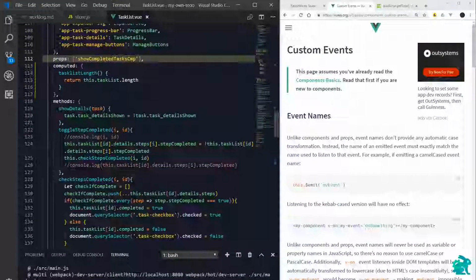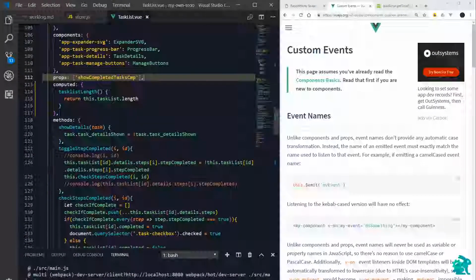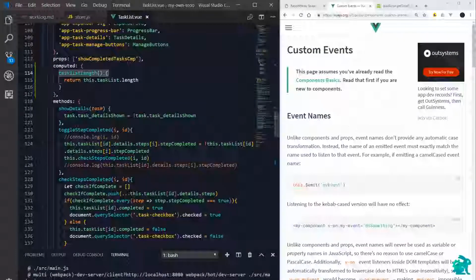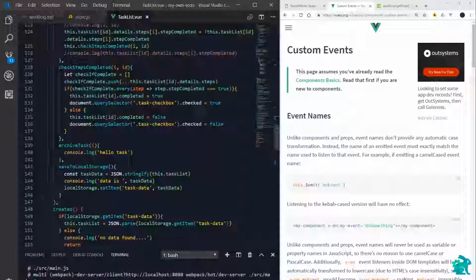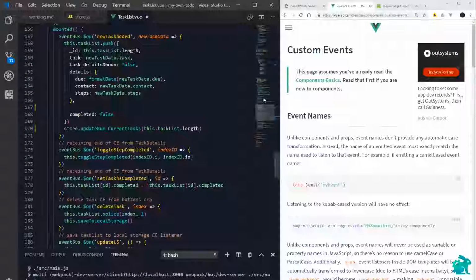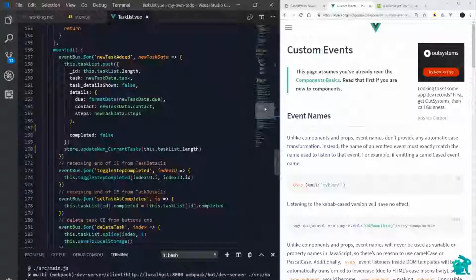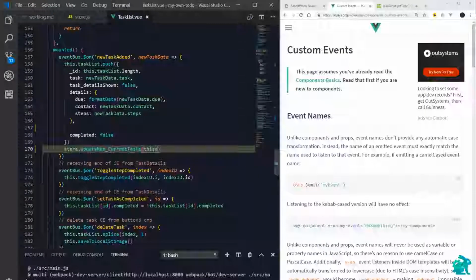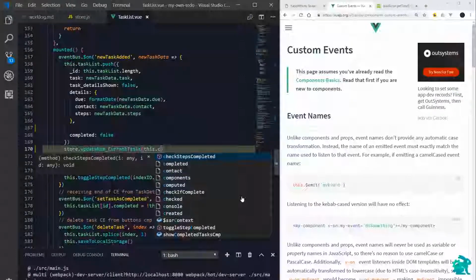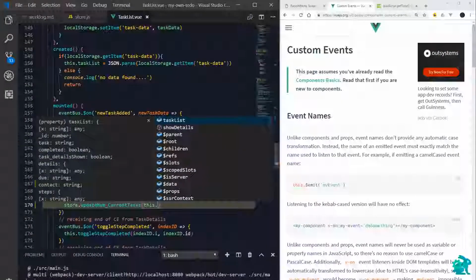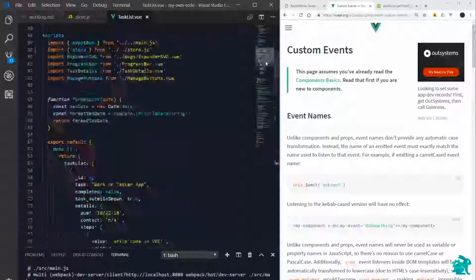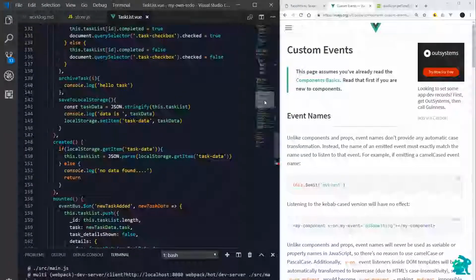All right, and then we'll pass that property in with our event right here: this.taskListLength.